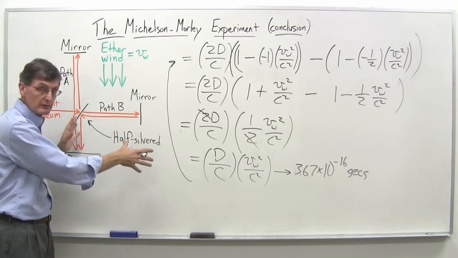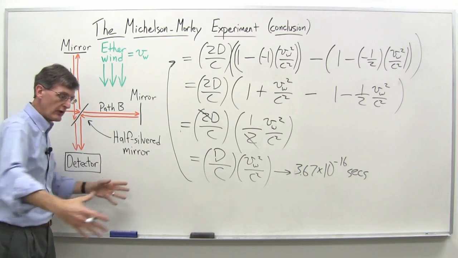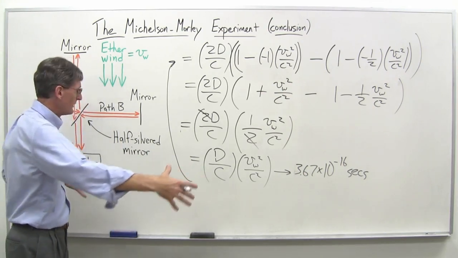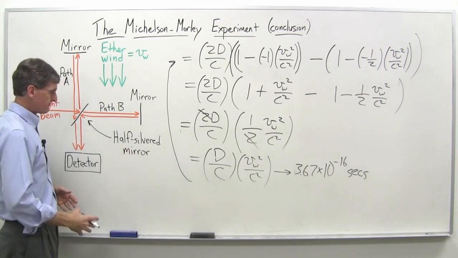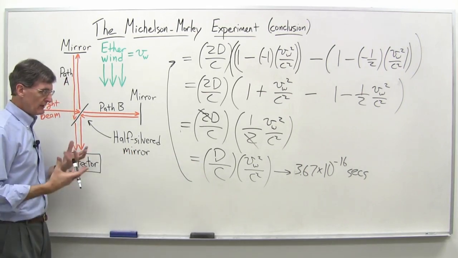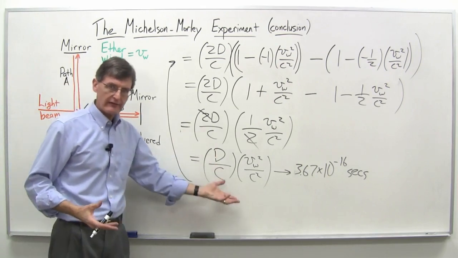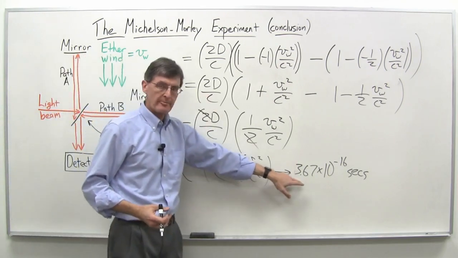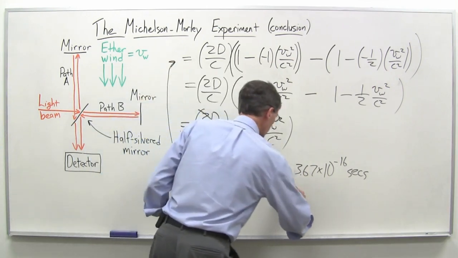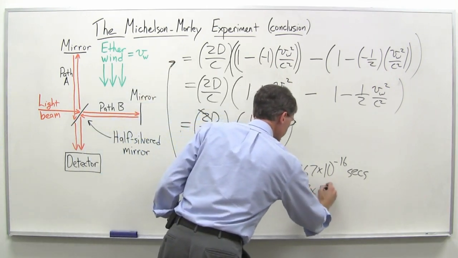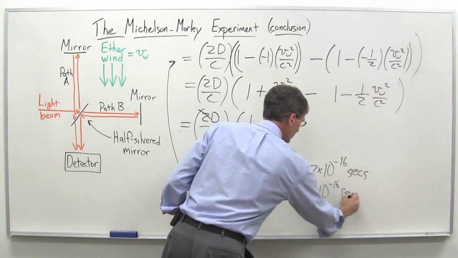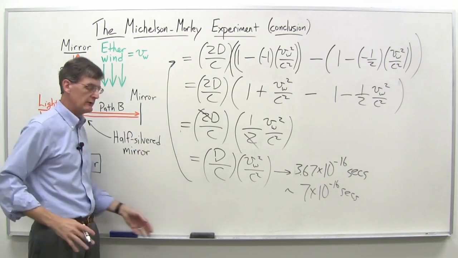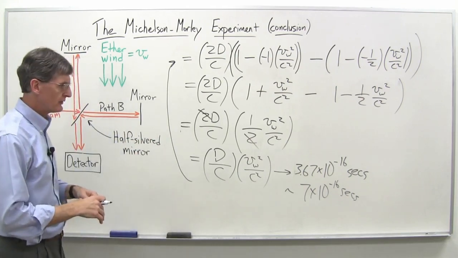So they do one measurement like this, and then they just rotate their whole table, their sandstone table, this big slab with all the equipment on it, 90 degrees, and then do the measurement again. It turns out, and we won't go through the analysis of that, if you do that, then this time difference is doubled. So instead of 3.67, we'll just say it's about 7 times 10 to the minus 16 seconds. Again, very small. But that's how you get rid of any dependence on the actual distance there.